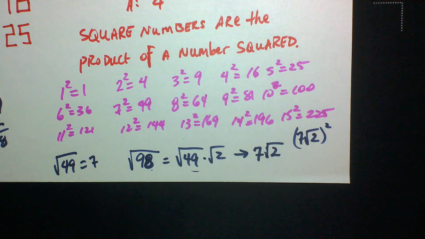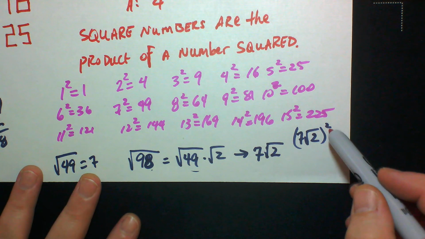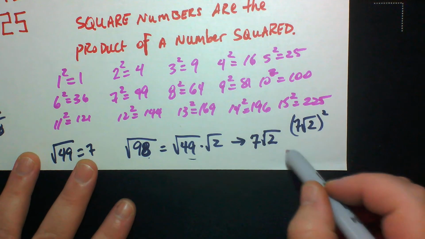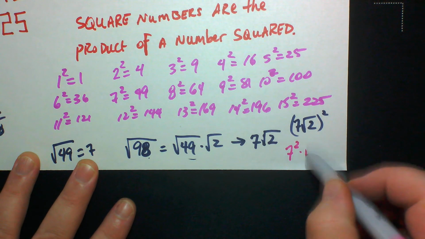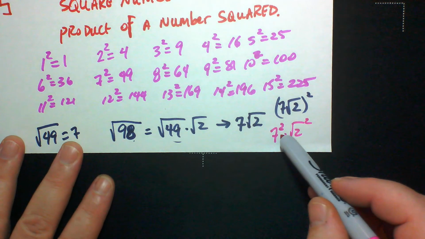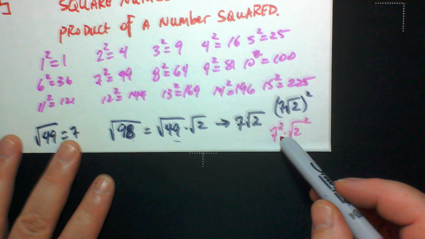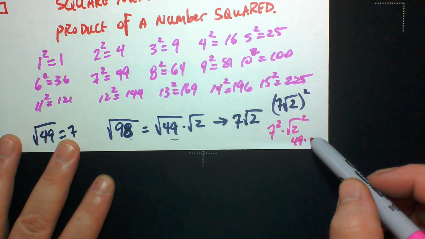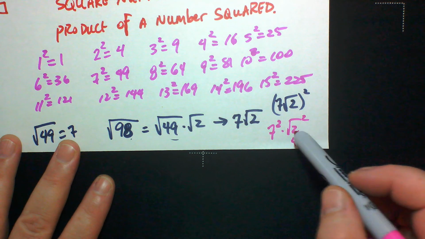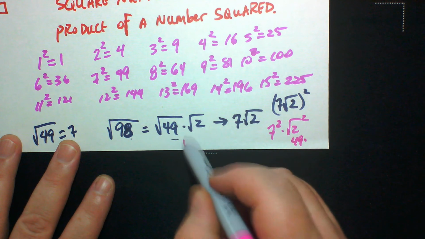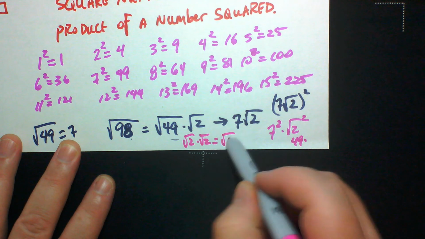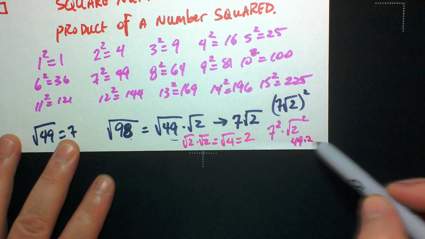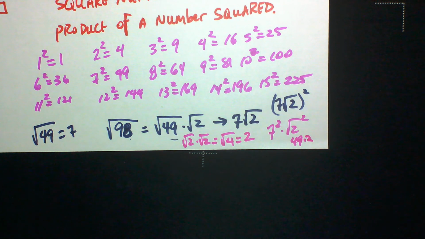Okay, check this out. Squared means times itself, yes? 7 squared, remember this is with exponent, so everything inside the parentheses gets that exponent. So this would be 7 squared times the square root of 2 squared. What is 7 squared? 49. What is the square root of 2 times the square root of 2? Wouldn't that be the square root of 4? And what is the square root of 4? 2. 49 times 2, 98. See? Boom, done.